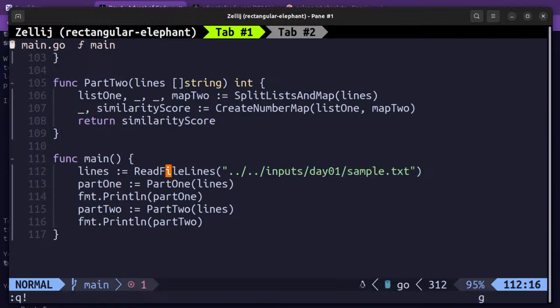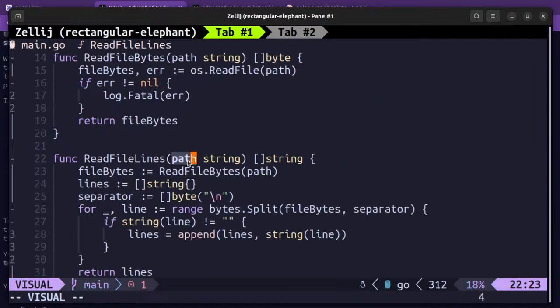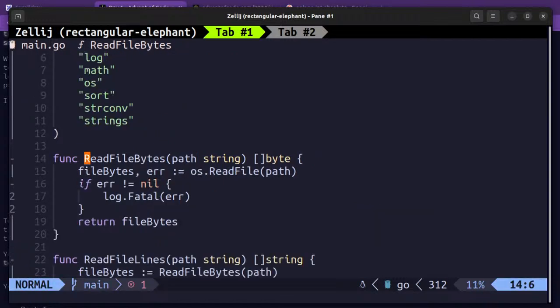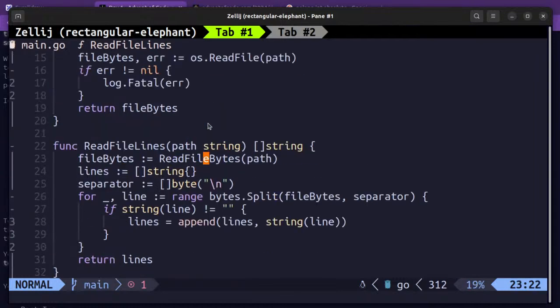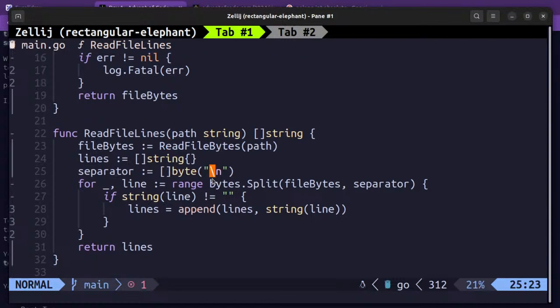We take the input path of that file and read the file bytes. This is another function that I wrote, which just reads the file bytes using os.ReadFile, which returns a slice of bytes. And what we want to do here is split the bytes on the newline character.